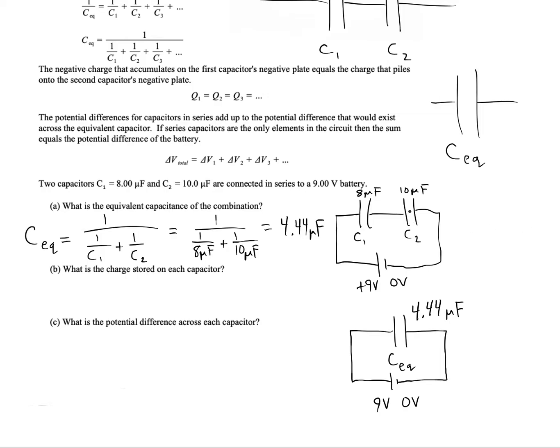One way to conceptualize why this is: if we have two capacitors in series, then the distances between them are in series as well. So it's like having a larger gap in your capacitor, and the larger the gap is, the smaller the capacitance, the less overall charge it can hold.